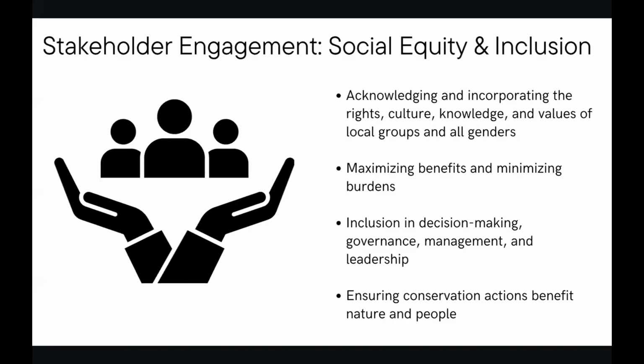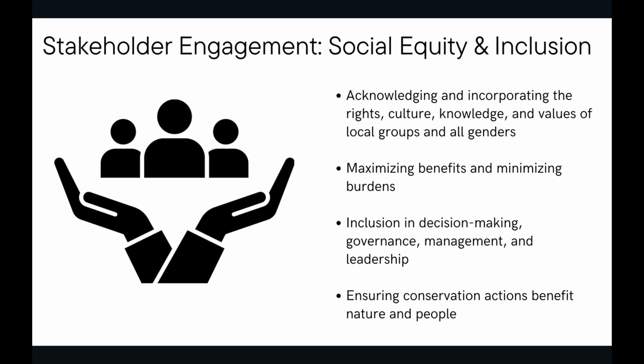Social equity and inclusion is also increasingly becoming an important consideration for effective management. And again, this is not necessarily what's happening in Micronesia, but places around the world have implemented conservation at the expense of local communities, vulnerable populations, or women. Social equity and inclusion ensures that people are treated in a fair and inclusive manner through the development and implementation of conservation activities. And it's really a critical component of management effectiveness.